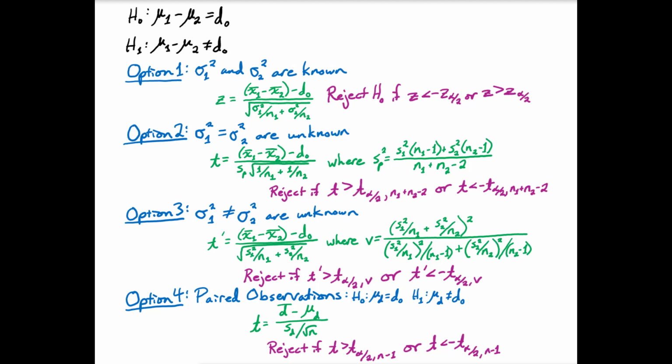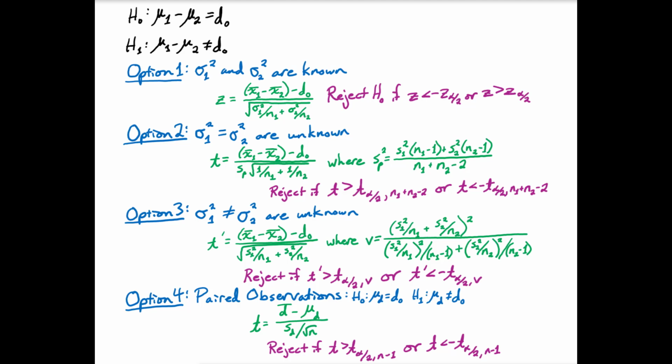When we do that, the hypothesis we're looking at for our null hypothesis is that there is no difference between the populations. Our alternative hypothesis that we're going to look at today is that the difference between the means is not equal to d naught. Now, this is considered a two-tailed test. We're going to talk about one-tailed tests, where we're simply interested in whether it's less than that value or greater than that value, at a future time. But today we'll talk about the two-tailed test.